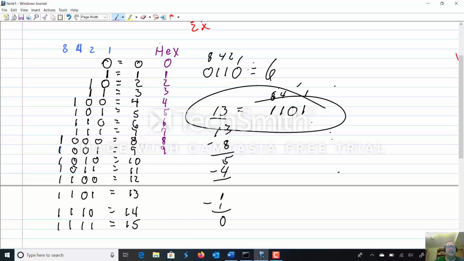But then our hex digits start to change, because the idea of hex is that we want to very efficiently display bits or bytes of information very quickly. And if we wanted to look at 4 bits at a time and just use a single character, the perfect system for that would be hexadecimal, because there are 16 combinations of 0s and 1s in 4 binary digits, from 4 zeros to 4 1s. That's 0 through 15, and you can very easily get there. So instead of using 2 characters, when we get to 10, we're just going to start using the alphabet.